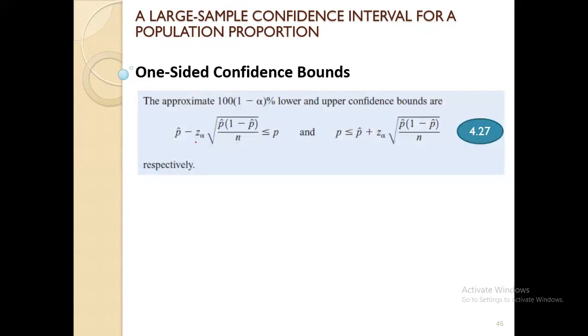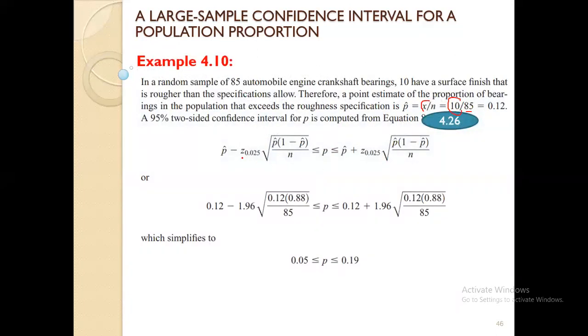For the 95% confidence interval, you know this already, we use it a lot, the value is 1.96. You substitute P and N, and you get the proportion from 0.05 to 0.15. If you collect your data and check the defects, and the proportion of defects is in this range, we accept it. This reflects the quality that you check.